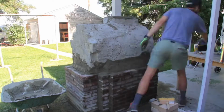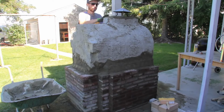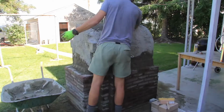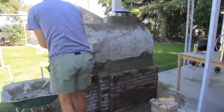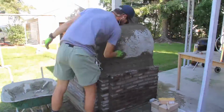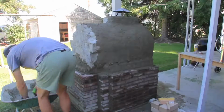When I applied the last coat of mortar around the chimney, I then used a chimney cap, kind of like a little hat for the chimney, that will block sparks from flying out as you are making a fire. You can just set that into the cement and that will secure it.